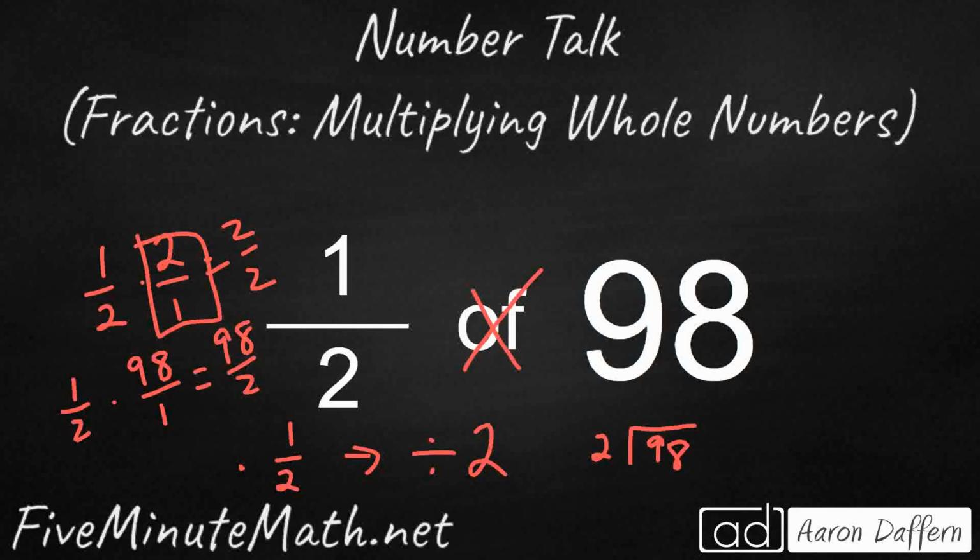Well, we see it's going to be an even number, right? And we see that it's going to go in evenly because it has an 8 in the ones place. But what happens if I add 2 more, right? If I just do 98, add 2 more, then that's going to be 100, and that's very easy to cut in half. So if we wanted to cut that 100 in half, I think most of us can see, all right, that's going to be 50, right? It takes 50s to get 100.